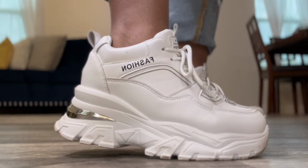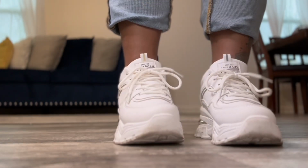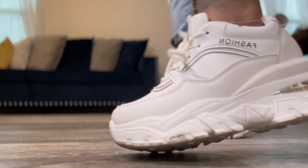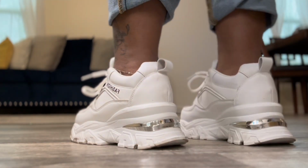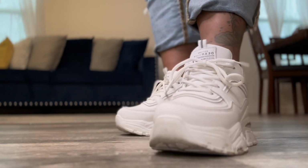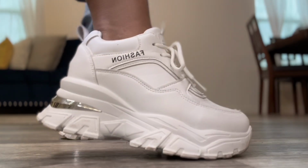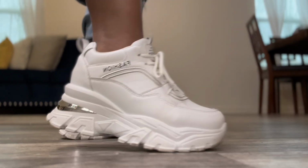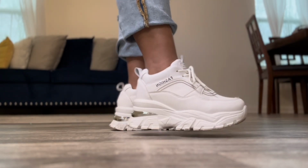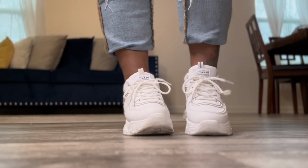And I got these in a white color, in a size 6, I think. I initially wear like a 2.5 to a 3 in Jordans and tennis shoes. In heels, I range from a 5, 5.5 to 6. But when I shop online, I always purchase a 6, no matter what the shoe is. You would rather have it too big than too small. Never want a too small shoe, because there's nothing you can really do with it.